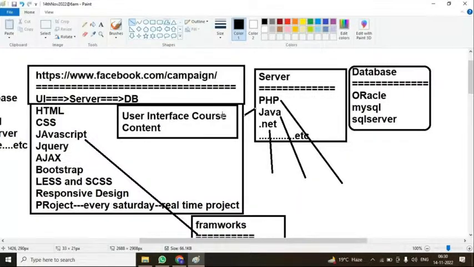Okay, every time what we do here, the front end page is interacting with a server, and the server always interacts with the database. So in this interaction, whenever we submit our data to the server, definitely we'll get some result.